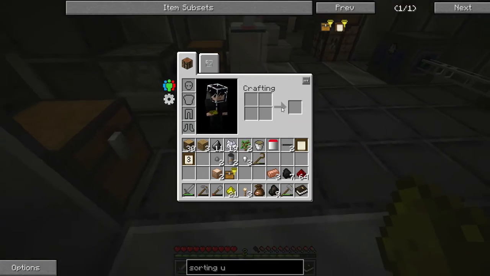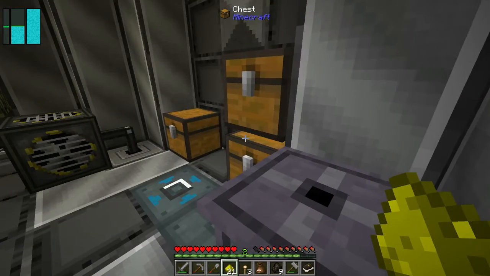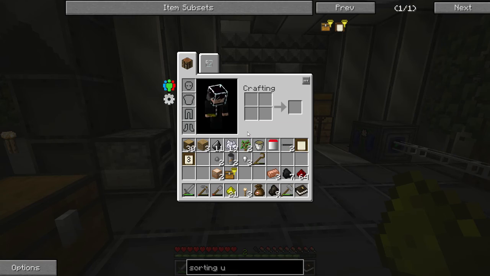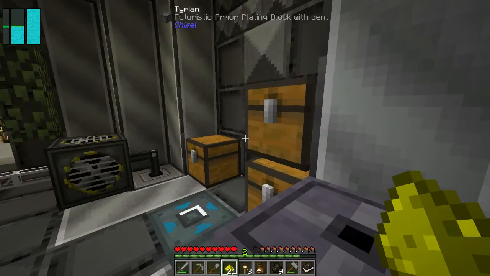Logs. How many logs do I have? I want to make sure I do not use them all up, even though I do have a tree farm, because I might suddenly want wood, and then I won't have any wood. I've only got 30 logs. I'll leave it for now.